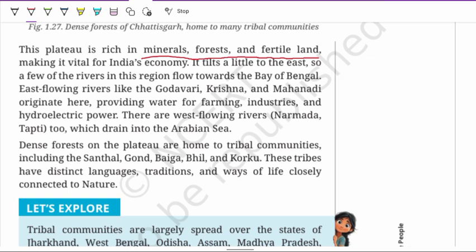Also, we found energy minerals like coal, which are very important for our iron industries. And iron is also very important for every country. We say again, without iron, no country can be developed. Thus, it is very important for our economy. Like iron is the best for construction and infrastructure.